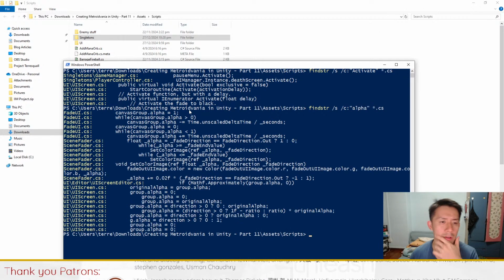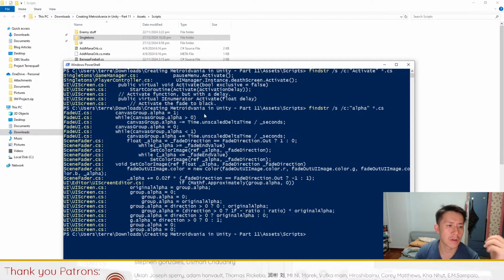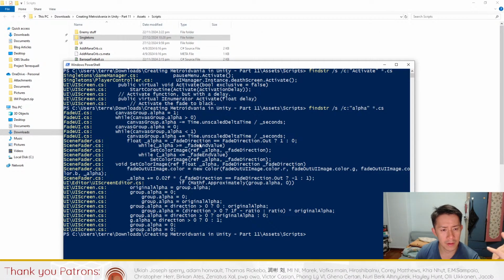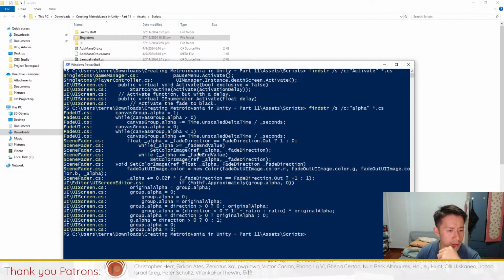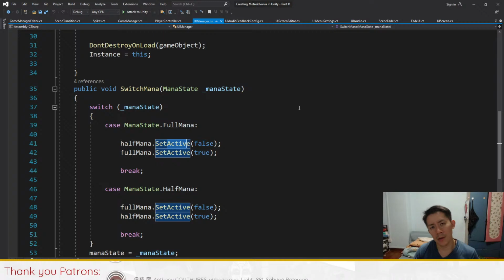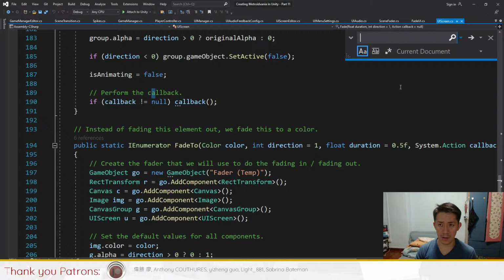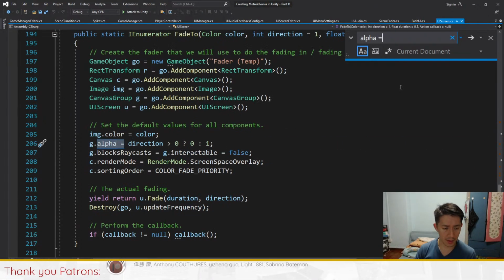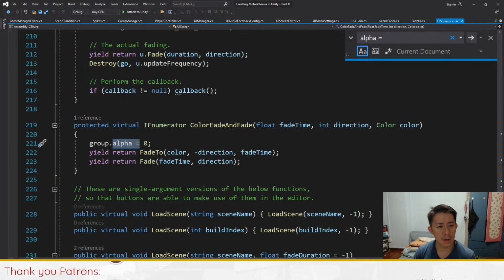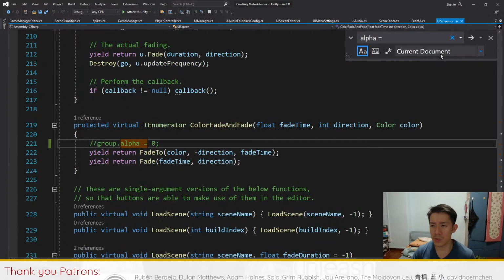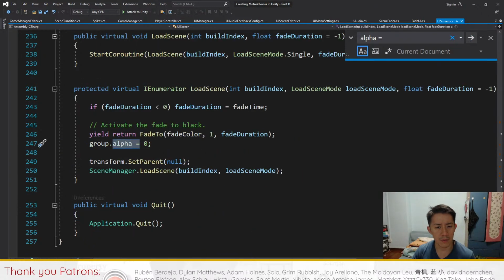Alpha. So what I'm gonna do is I'm gonna have to go through all of the scripts and find out which is the thing that is causing the alpha to start from 0. This will be a little bit difficult, but I mean, what else can I do, right? We have to figure this out. And just comment out all the alpha equals to 0.